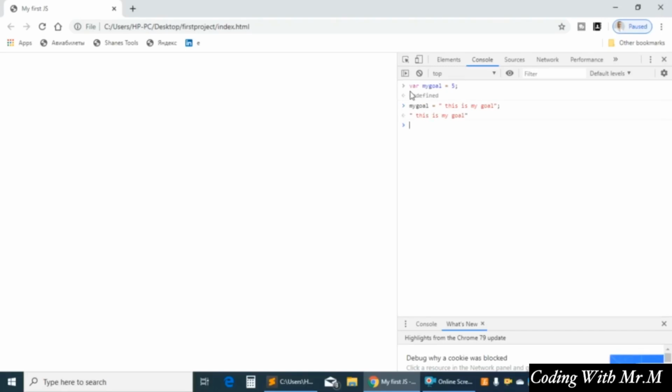So we will get the result because we can change the variable. Firstly, I'm going to explain this. I assigned 5 to my goal, and then I changed my goal to a string. So if I write my goal, I will get this is my goal, because after writing my goal equals 5, later I changed the value from a number to a string.